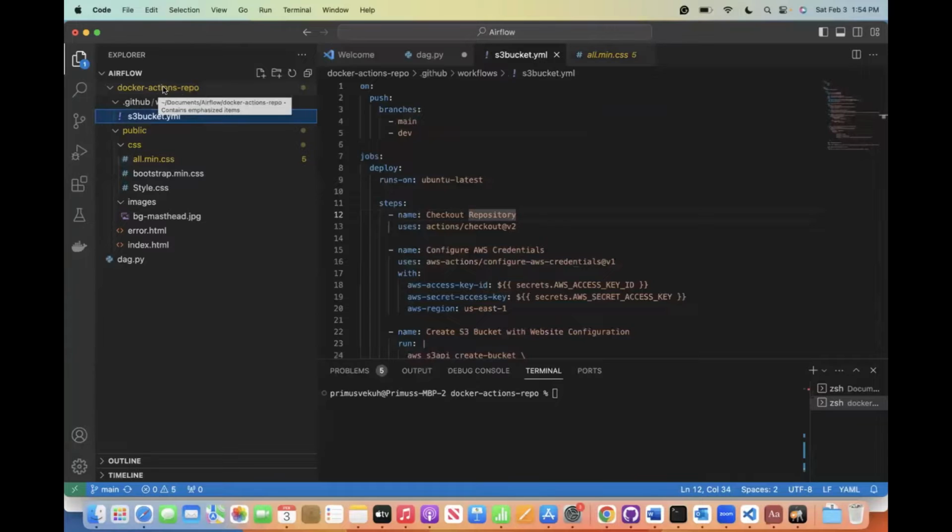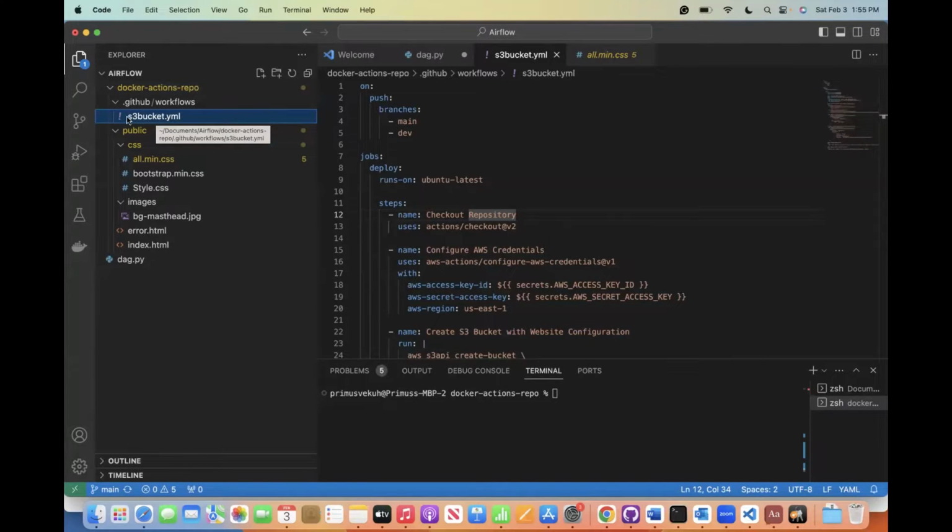Let's say you've created a repository, pulled it down, and cloned it to your local environment. I cloned it, it's in my local, and there's no file. You first need to create a .github folder, and under that folder, you create another folder called workflows. I've created both, and inside, you can create your actions.